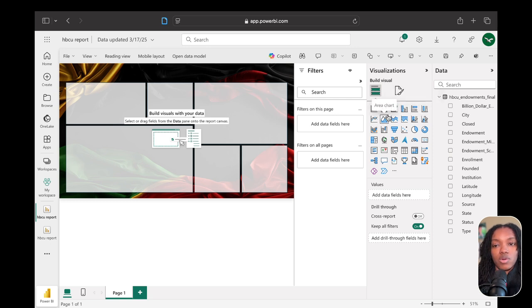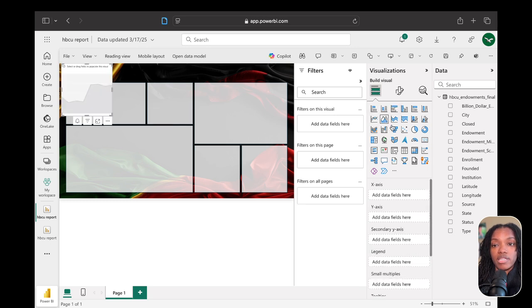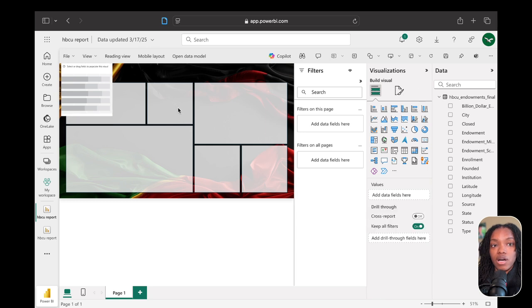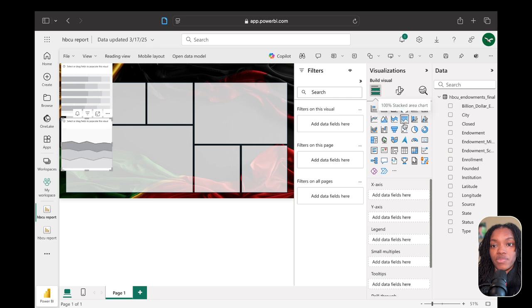So as I mentioned, we can build our visuals a couple different ways. We can just click what we want and that'll show up there. And notice when I click through, it changes to that particular visual. If I wanted to add an additional one, then I have to click off into a blank space on the workspace and then click a new chart.